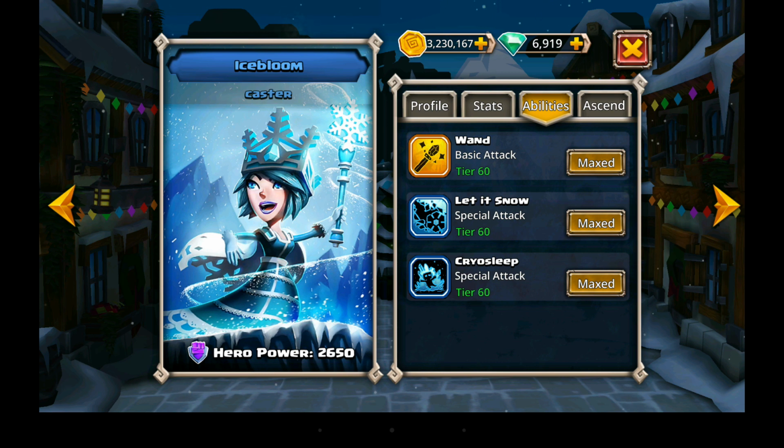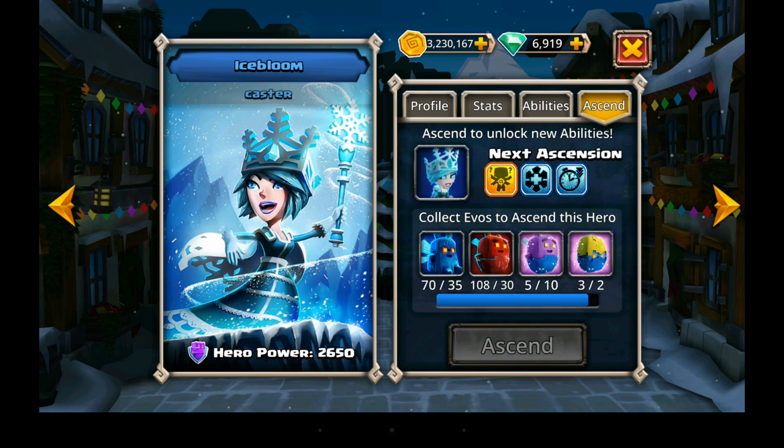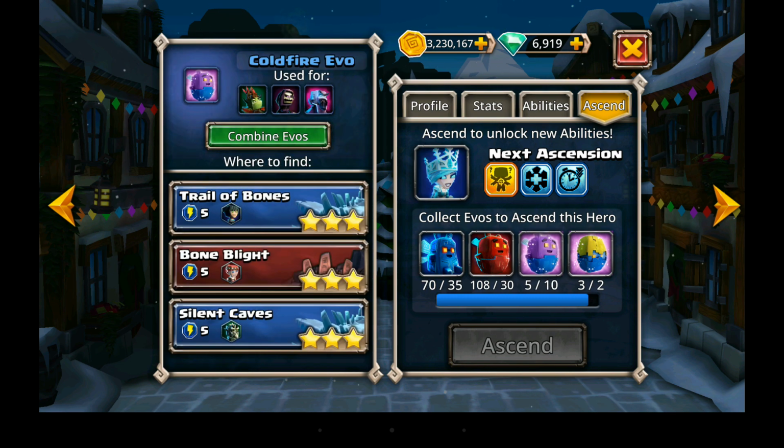When we look over at the Ascension, this is the second series of Ascension. I am not able to ascend her because I am missing 5 of these Cold Fire Evos, and I can't even make them, which kind of sucks. I really wanted to do that, but I'll have to farm for them and get them later on. In any case, we can still at least look at what her abilities are.